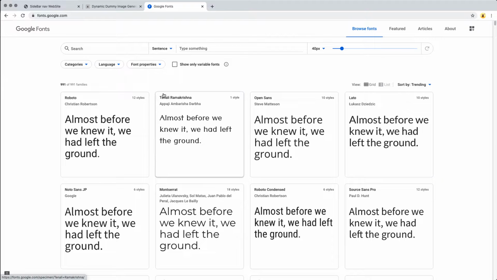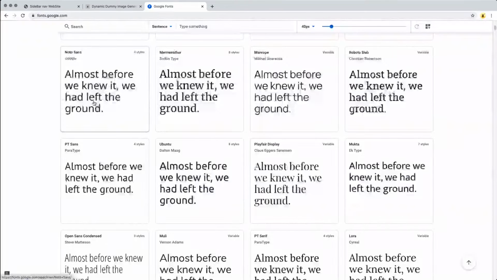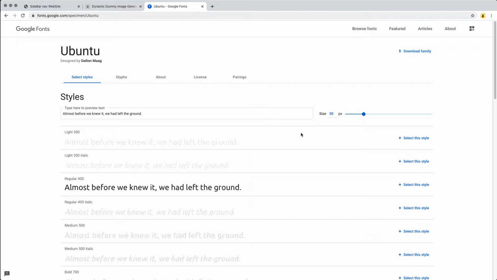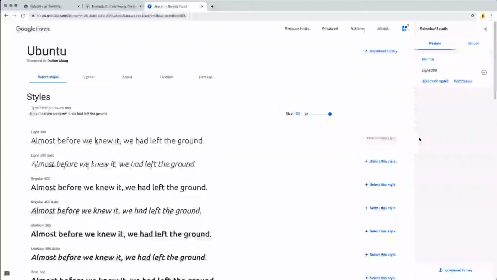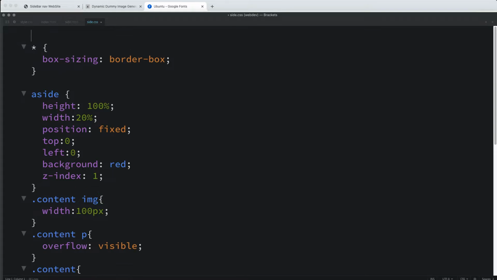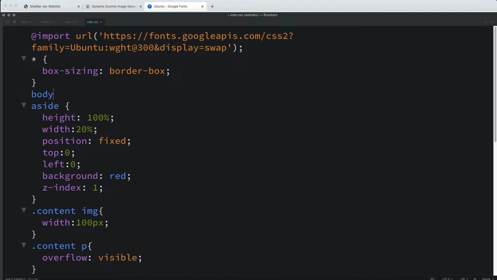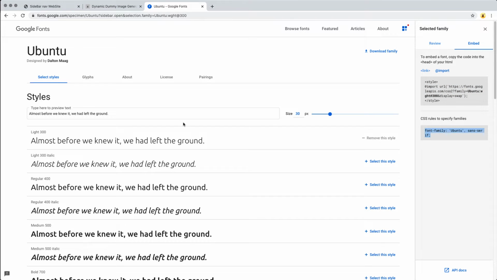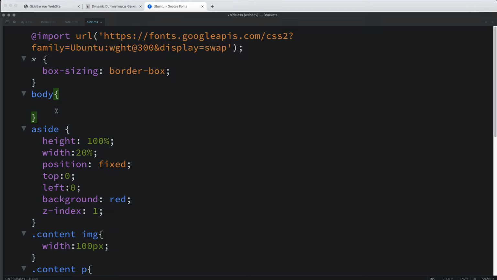And then as a bonus challenge, go over to the Google Fonts and select a really nice font. The one that I'm going to be using is the Ubuntu font. So I'm going to select the default Ubuntu style and get the embed code for the Ubuntu using import to import it into the project. And then I'm going to set the default, so place it right at the top. And then for the body tag, I'm going to set the font style, and that's the font family from Ubuntu. So that will apply to all of the content that I have within body.